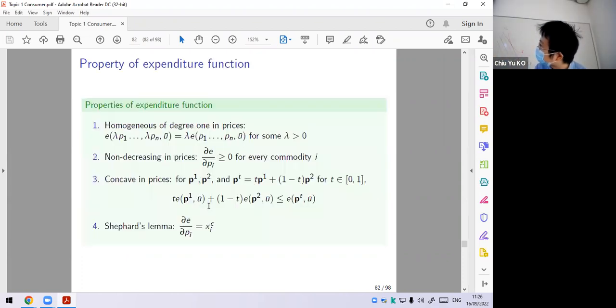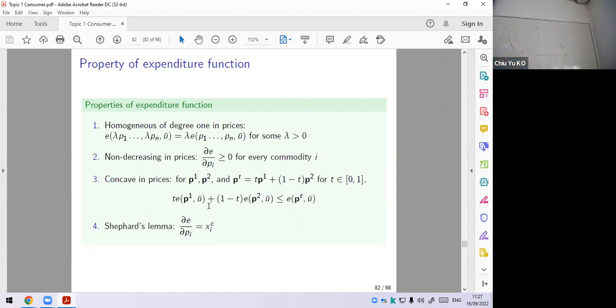So that means that this is concave, okay? Itself is not very important. This is important because when we prove concavity, together with the following, the Shephard's lemma, this is sufficient to prove the downward sloping demand. Because this is concave, the second derivative would be negative. You differentiate this again, and this becomes negative. So that means that the slope of the Hicksian demand is negative. So that is the reason why.